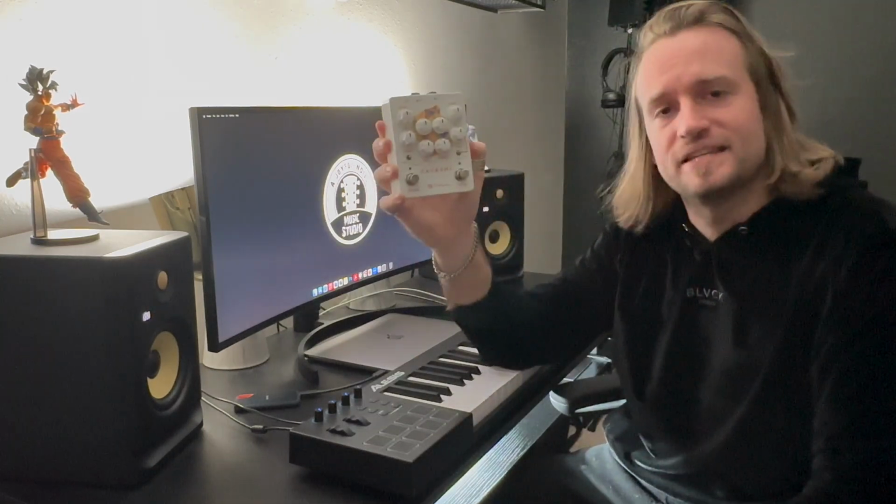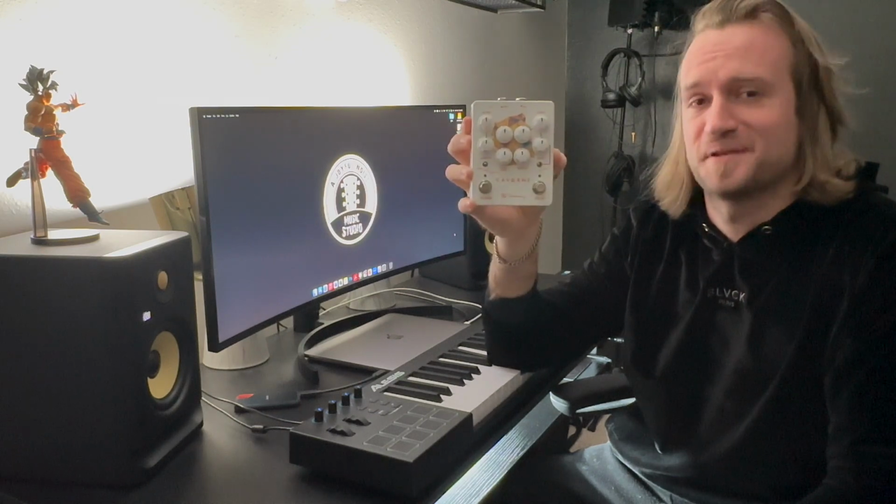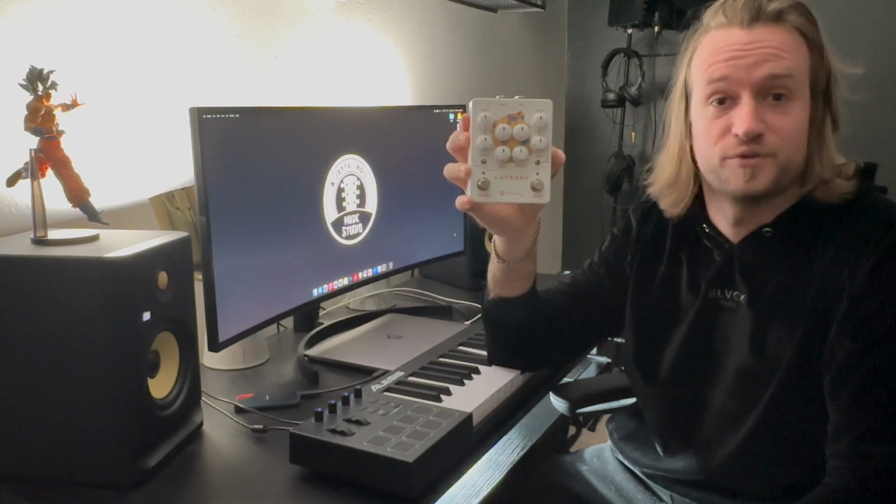All right, a pedal like this begs the question: is it good to have two different effects in one pedal? More effects in one pedal, less effects in one pedal? Well, I think Keeley Electronics has got something up their sleeve for you to check out today. So without further ado, why don't we look into it?